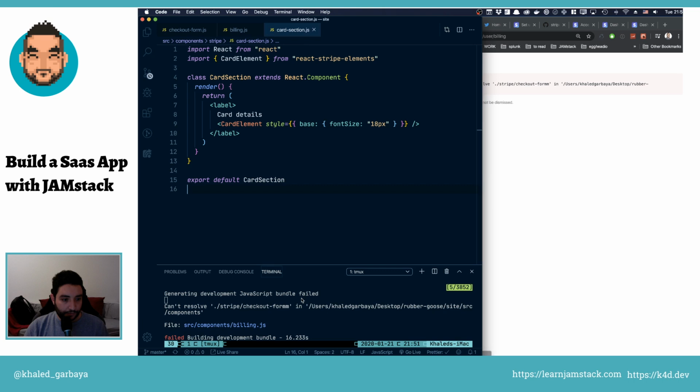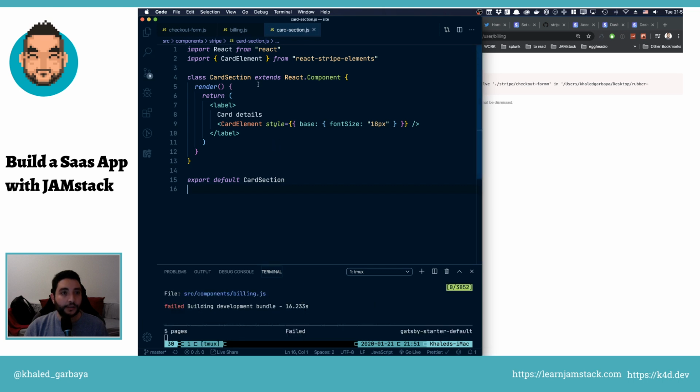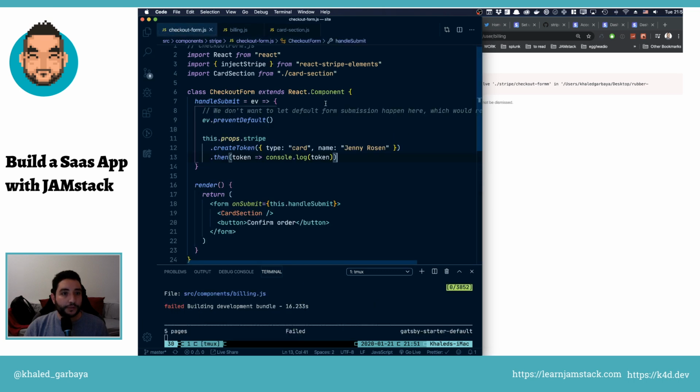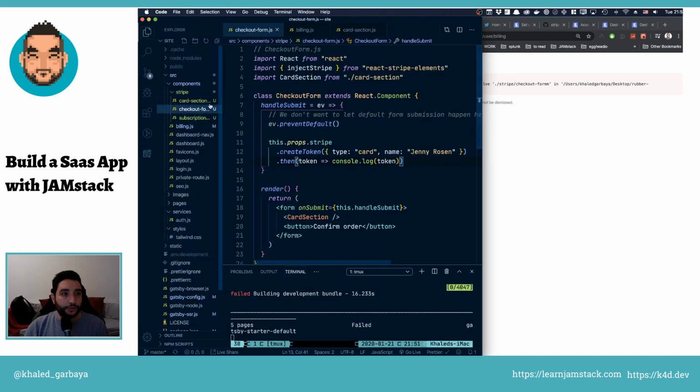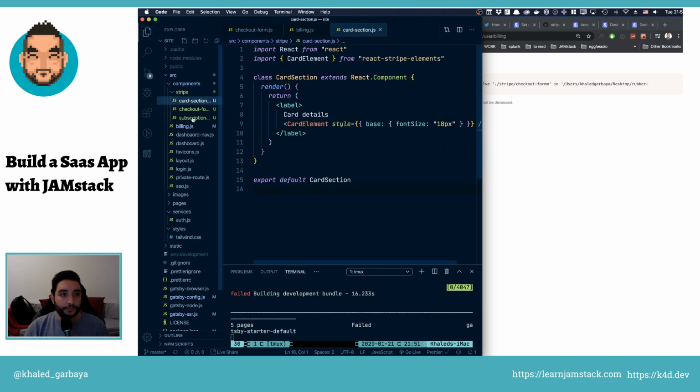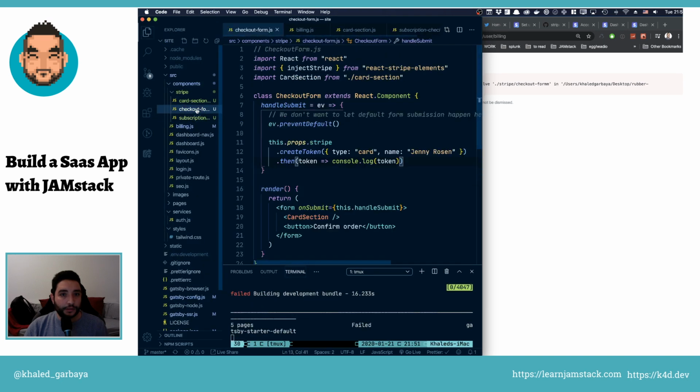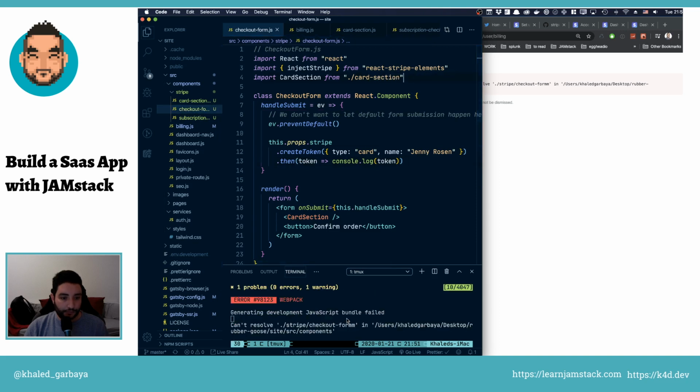Okay, something wrong with building. Apparently we did the wrong import. Where was this one?